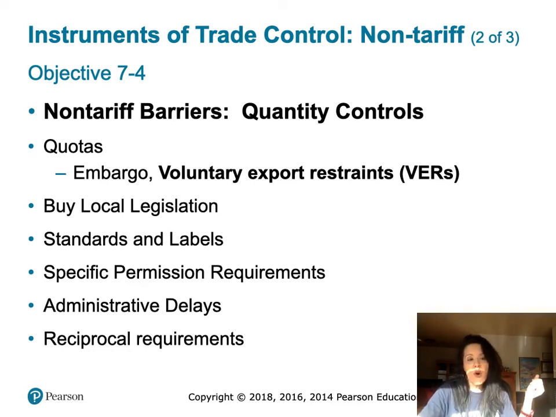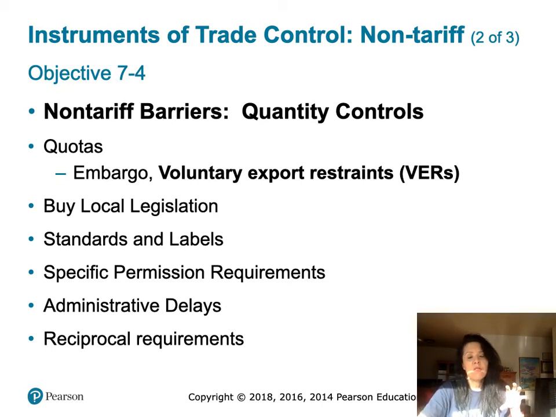And the second type of quota is also known as voluntary export restraints, known as VERs. These are called voluntary because these restraints are imposed voluntarily. They are, in other words, negotiated. Those voluntary export restraints are negotiated limitations of export from one country to another. And as in the case of a quota, it may also result in higher prices to customers.